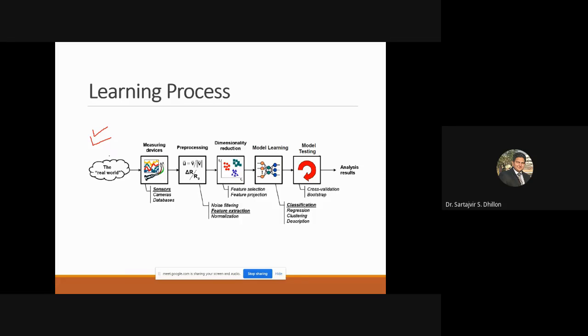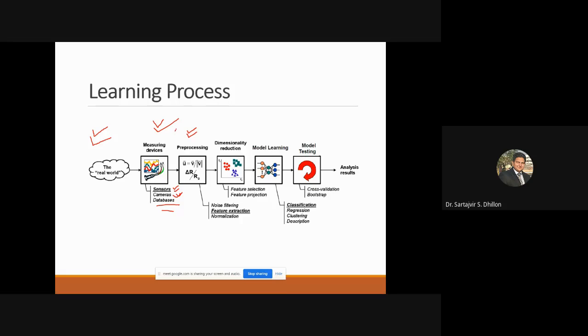Then there are some measurement devices, which can be any electronic sensor that senses temperature or humidity, and even the camera is a sensor which captures images. There are also databases or existing knowledge. Then we have to do pre-processing.